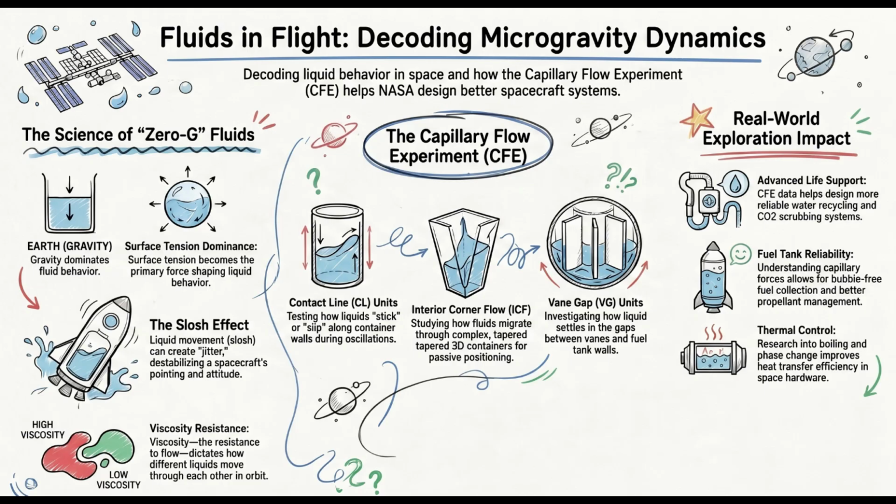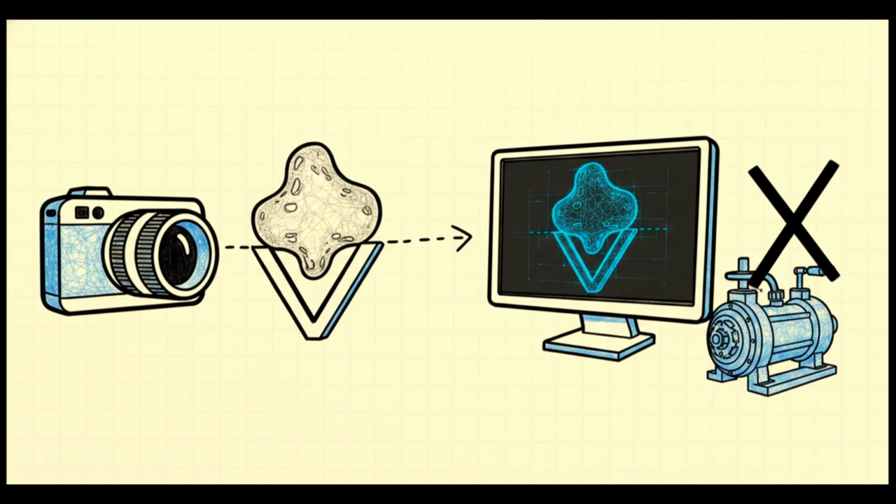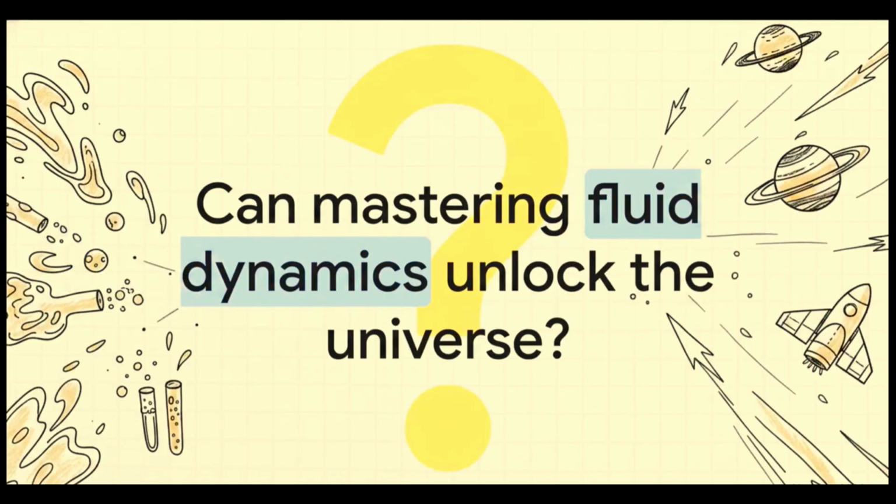This is why the visual data gathered from the ISS is basically pure gold for engineers. It provides immediate, real-world confirmation of our analytical design tools. When we can actually verify these complex computer simulations, spacecraft designers can confidently remove those heavy, complex mechanical pumps. By relying on the passive capillary physics we've been talking about, they fundamentally decrease the spacecraft's mass and drastically increase the mission's reliability. So, as we wrap up, I want to leave you with a rather provocative thought.